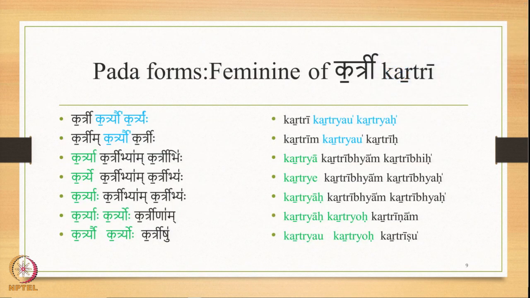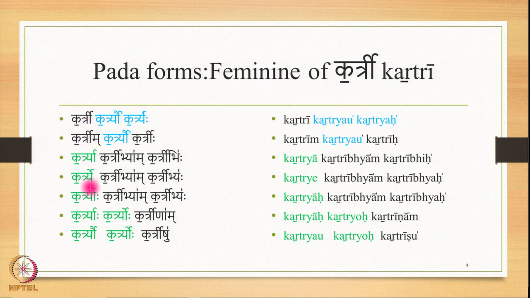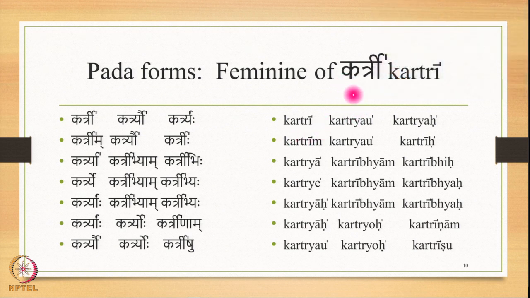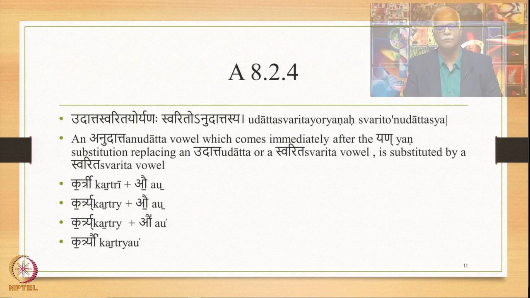In Kartri where the final vowel is Udath, it means she who is a doer, and where the initial vowel is Udath it means she who is a skillful doer. Now let us look at the pada forms derived of Kartri. This is the word Kartri with final accent indicating a doer of an action. Here are the forms: Kartri, Kartriyav, Kartriyaha, Kartriya etc. In these cases, 6.1.174 will be applied once again. The forms of Kartri which have initial accent will not differ — they will have the initial vowel accented in all forms.